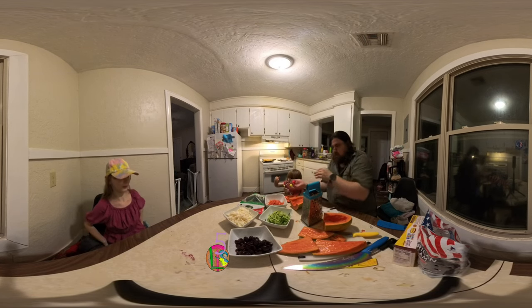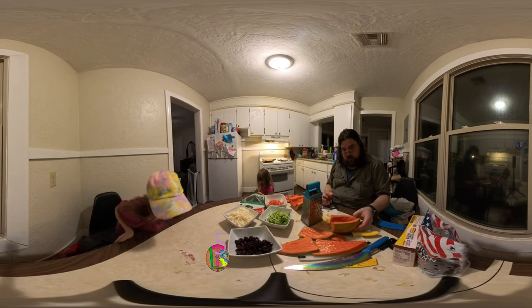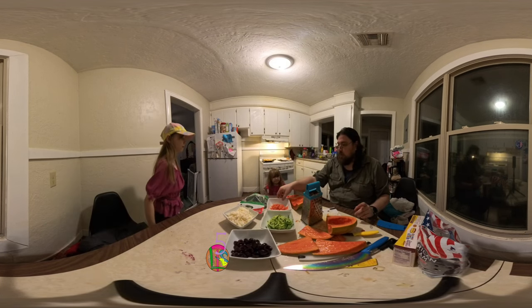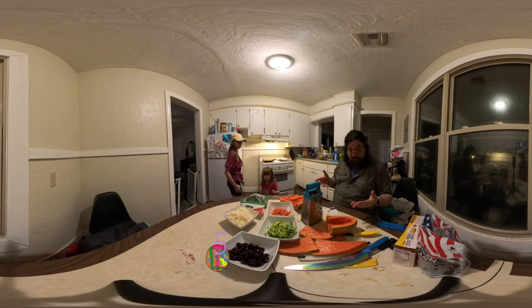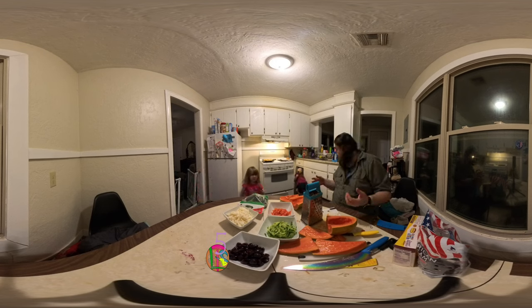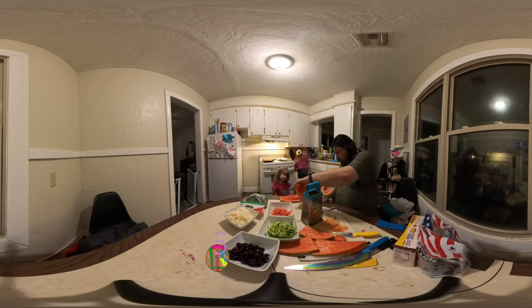Oh, she found a cucumber. Well, would you do me a favor? Go in there and get some Tupperwares for these papayas. It has to be a big one. You got it? That'll do. That is not the right lid. But it's all right. We'll get it in a bit.